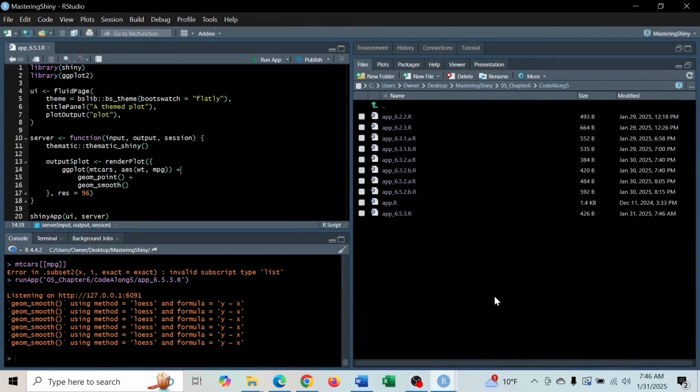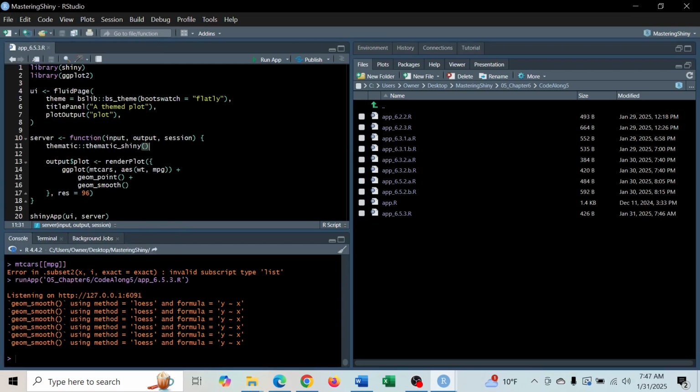All right, guys, so let's do the code-along assignment for chapter 6. Looking at the very last exercise we did in section 3, it doesn't have any interactive feature in it because it doesn't have any input function. The plot we had is a scatter plot showing the relationship between miles per gallon of the cars and the weight of the cars, right? But what if we want to give our users the ability to select a variable in place of weight? So what variables have a strong relationship with miles per gallon, gas efficiency? So let's do that.